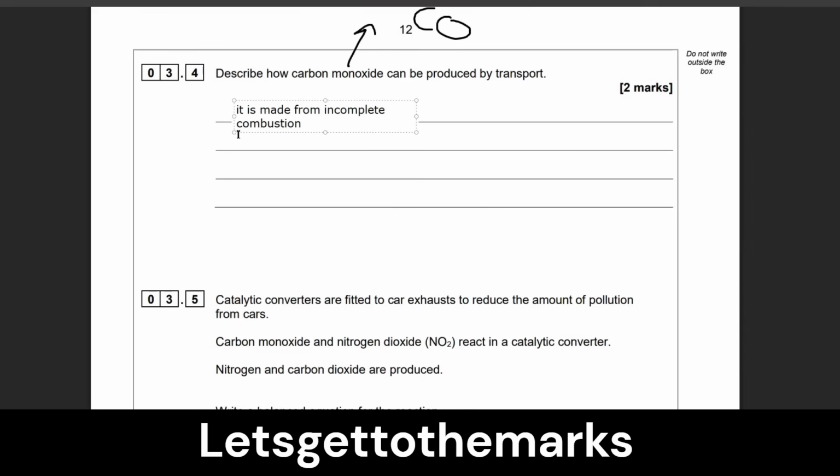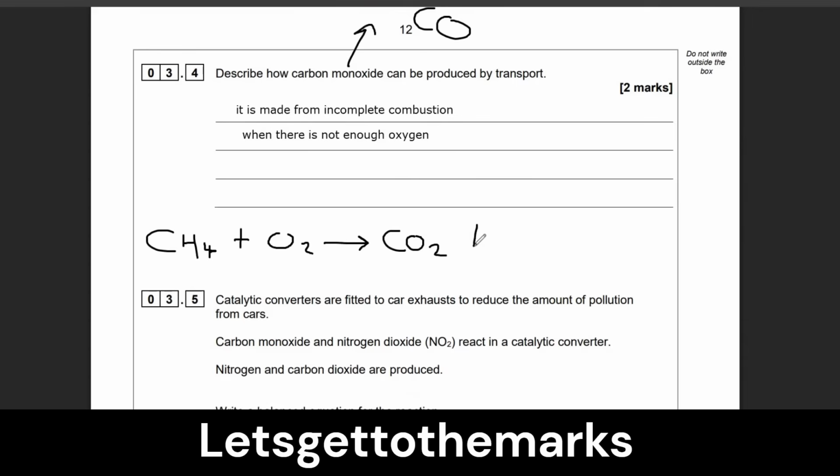And what does that mean, incomplete combustion? When there is not enough oxygen. So when there's not enough oxygen, we do incomplete combustion. Let me just give you a quick rundown. Here's some complete combustion. This is the lovely methane. That is what you have in your Bunsen burners and in cow farts. And if you join methane with oxygen, we're going to make carbon dioxide and water. That is complete combustion. And balance that up. I've got 4 H's there, so I'm going to put a 2 there. Got 1 carbon there, so I can leave that there. That's 2 oxygens and 2 oxygens there, so I need a big 2 there. So that would be complete combustion.